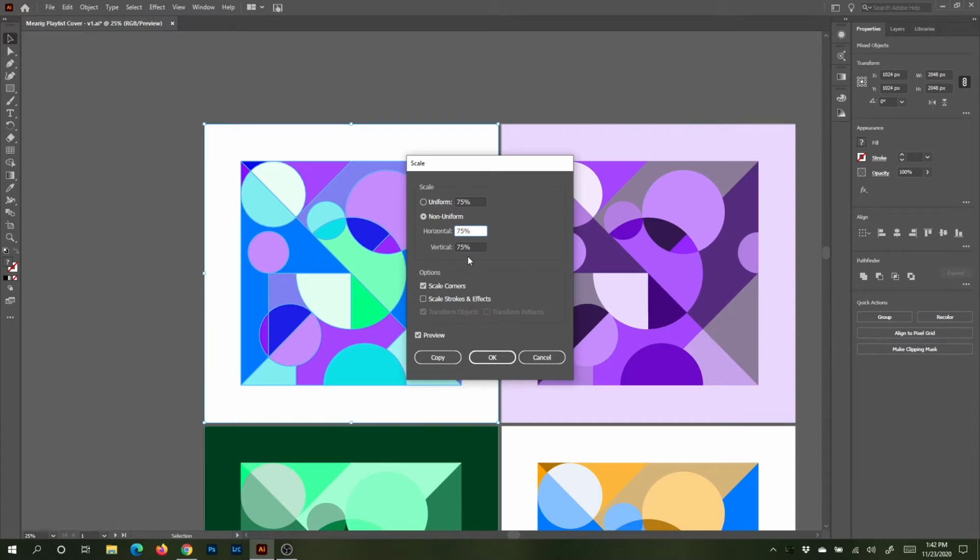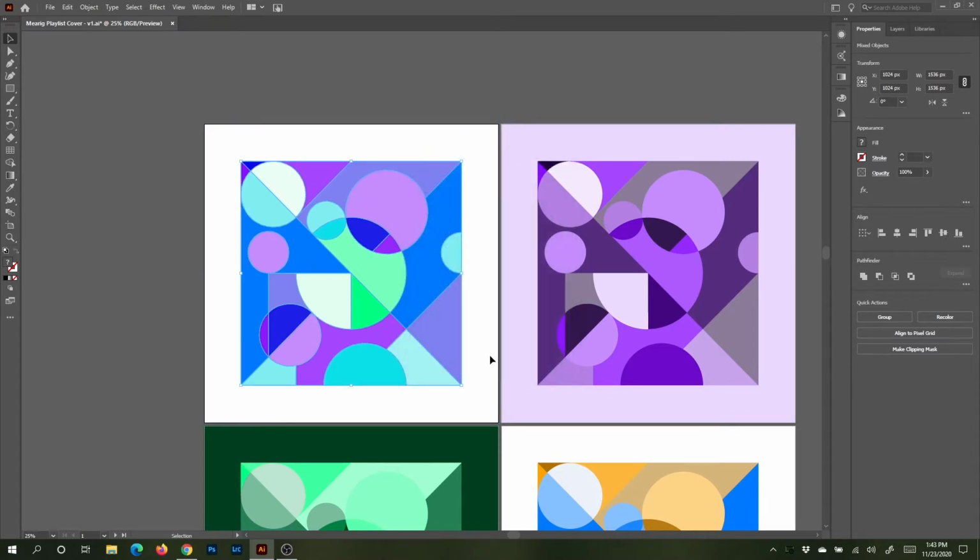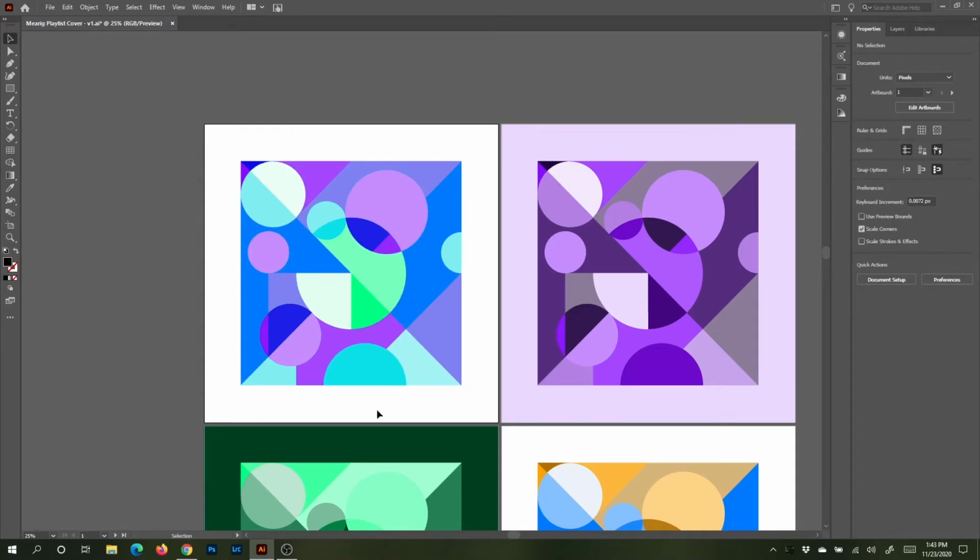gives pretty good results in terms of how big a border we're generating and how it feels once the title is put in. So we're not making a copy. We just want to click OK. Hopefully you've got your preview ticked on. You can see that it looks good. Click OK, and then click off in the background, and we're ready to put our title for our playlist down here and also include our name to say that we were the ones who picked out these songs.